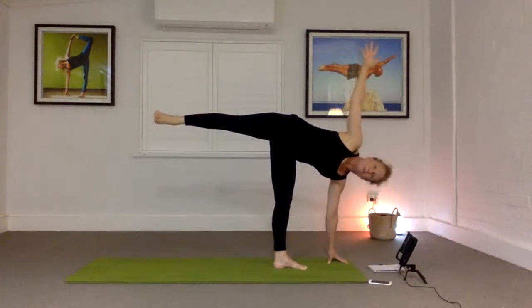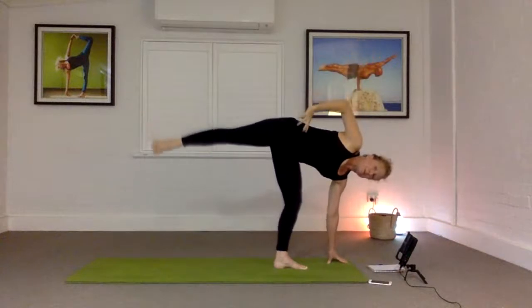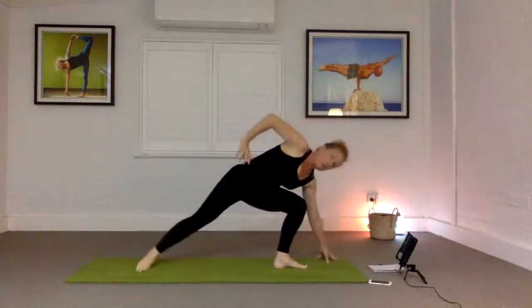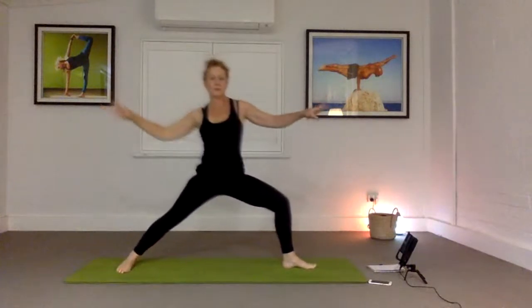So gorgeous. We're coming into our warrior two, bending into the front leg. Not so smooth tonight.